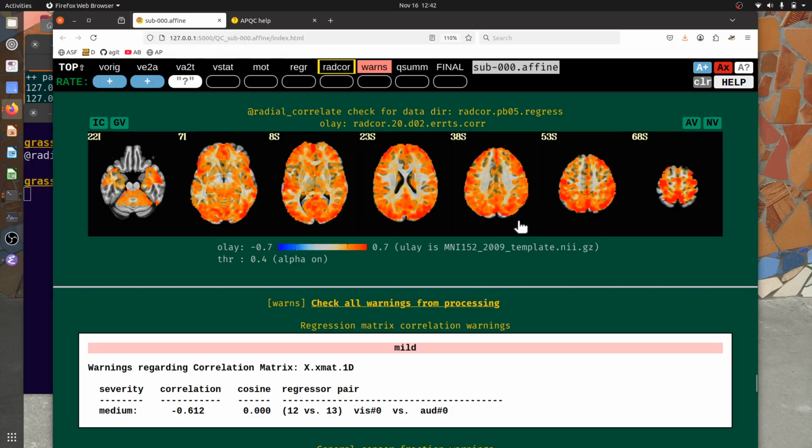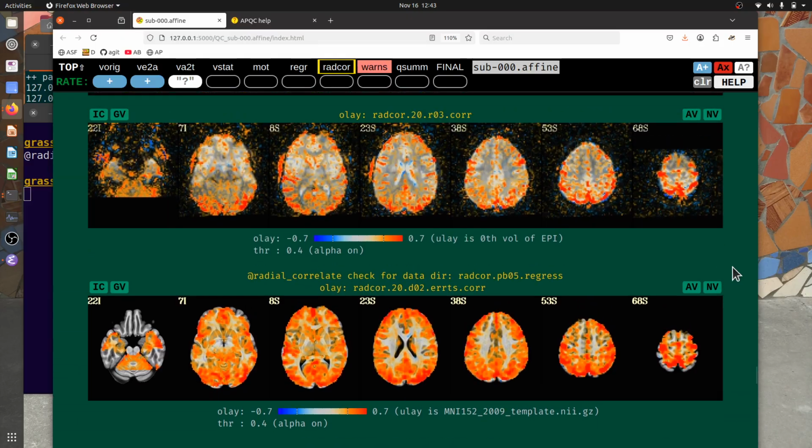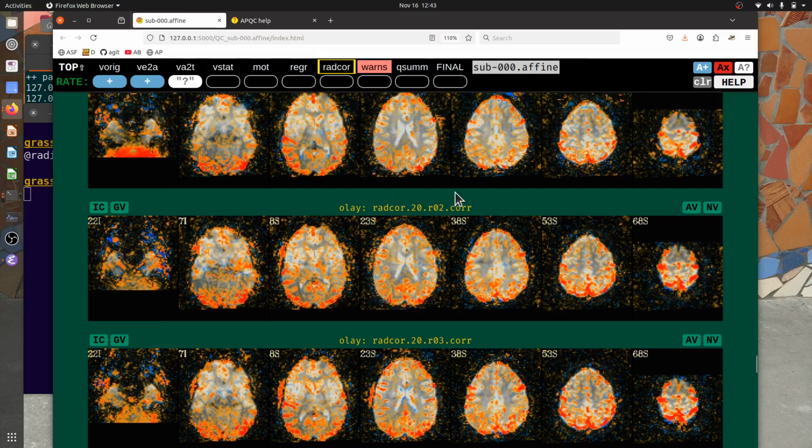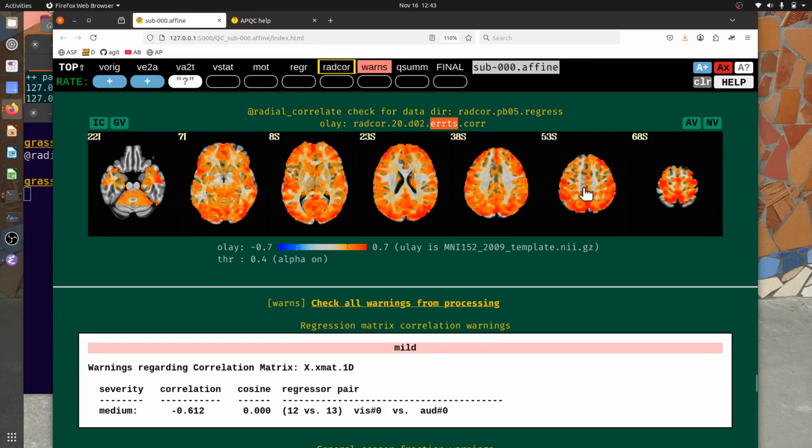When we apply it here, also we do apply the mask to the dataset. So our data, as we saw in VStat, is not actually masked, but when we view it here, it is masked, so we're not correlating with structures outside the brain. That's the idea. But for other parts, we really look everywhere. All right, so this is a brief glance through this radcor block. Again, for the early processing blocks, when we look at things there, for let's say vorig or TCAT previously, we look at each run separately. For the regress block, it's just the ERTS dataset because everything has been concatenated.